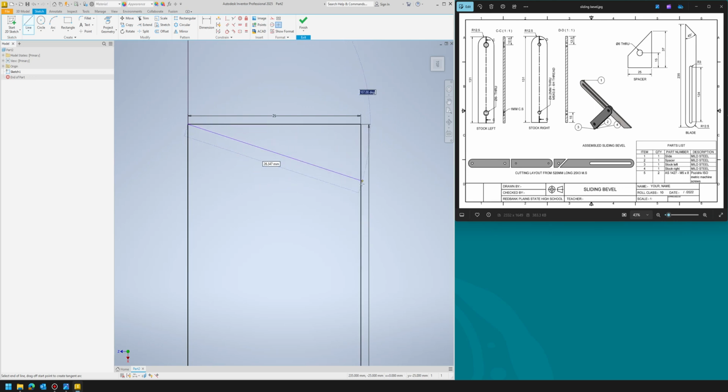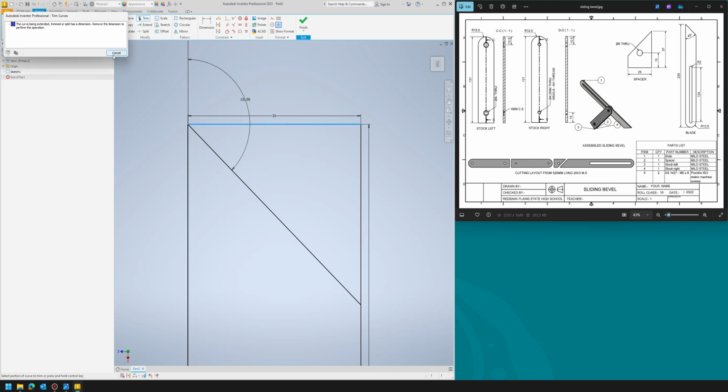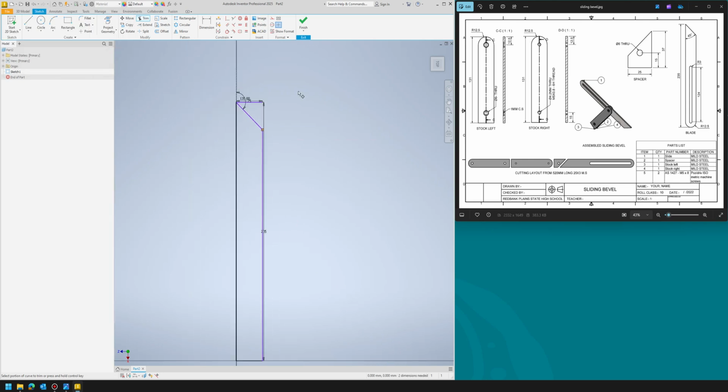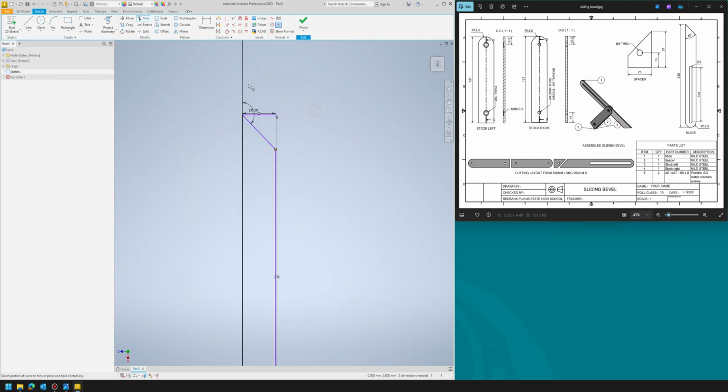So I need to add 45 degrees. So this is going to be 135. Select enter. And then I can just continue that line parallel to my edge. Okay. I can then use my trim tool to remove unnecessary lines. Okay. So that's the first part.